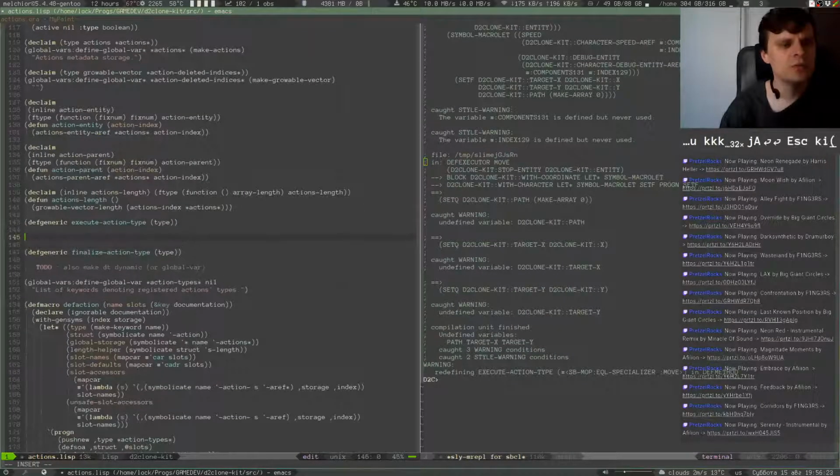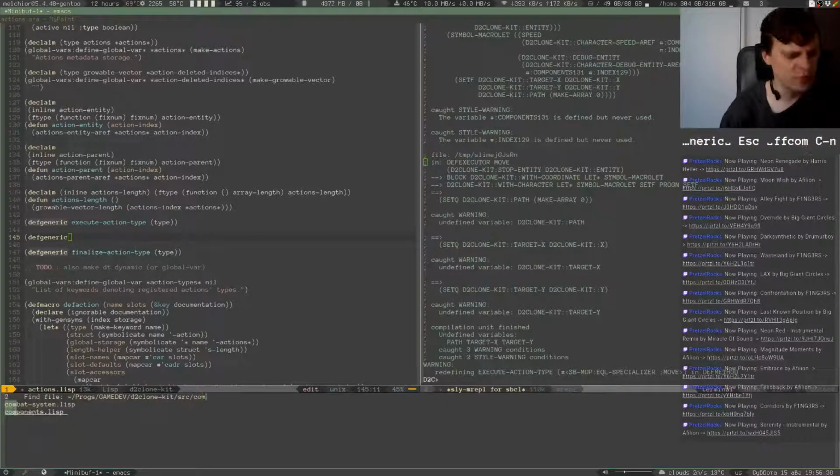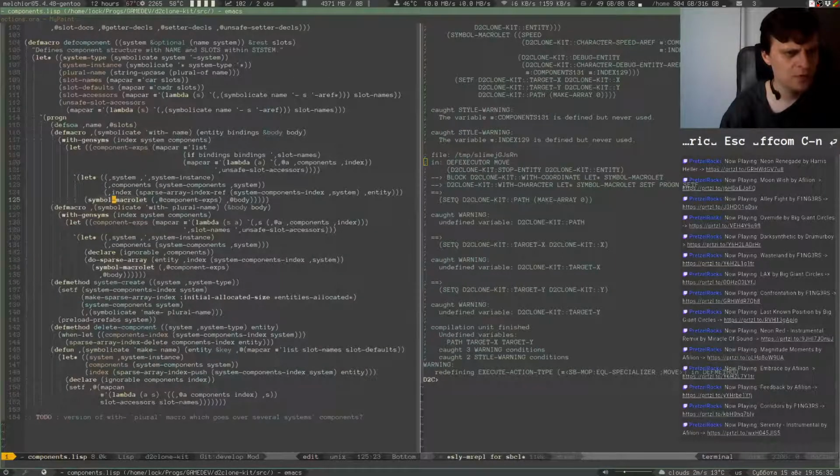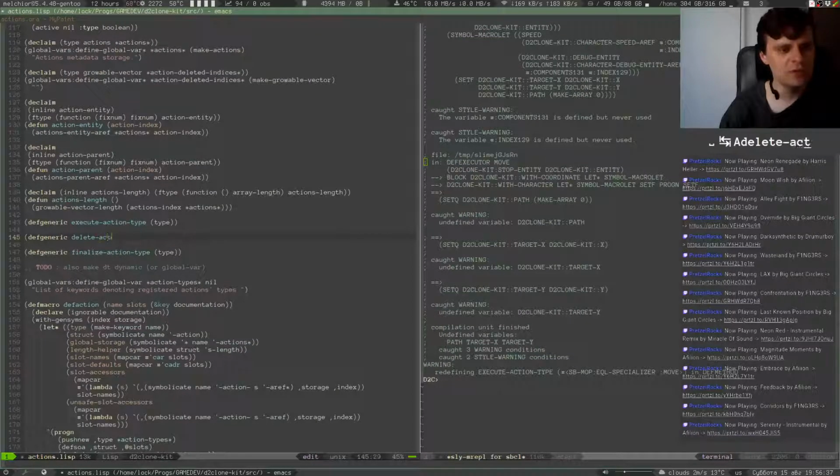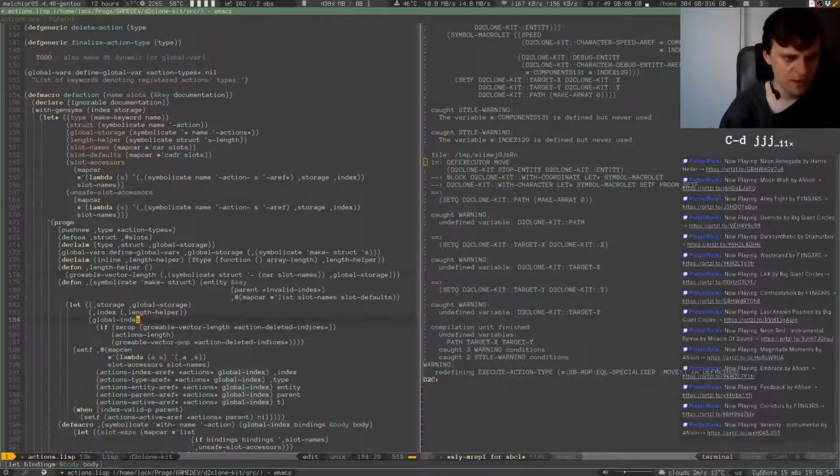So that would be delete. How do I call those? Delete, remove. So let's look at components. I call it delete. Okay, so that would be delete action. Delete action with some type, and then with an index, I guess. But this time the local. Wait a sec. Right, so global.